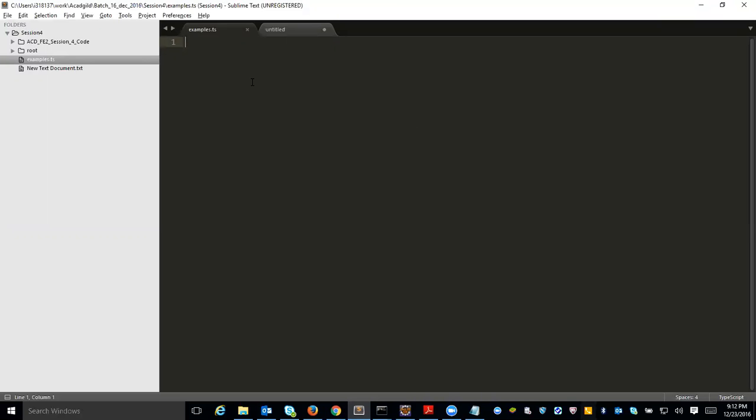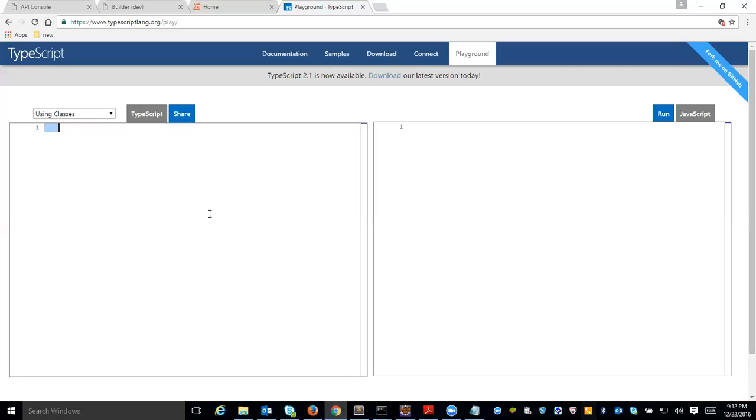And to run our TypeScript code, we will use an online compiler. The TypeScript team has given us this playground where we can play around with TypeScript.